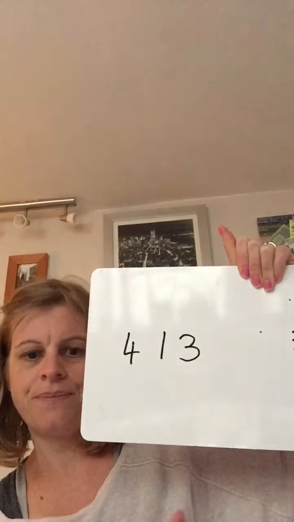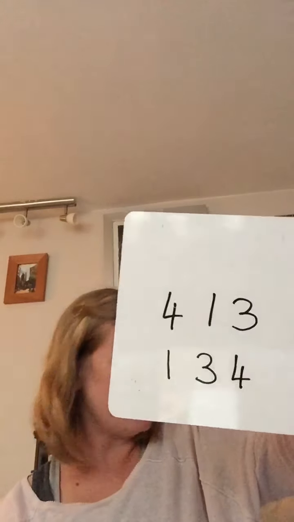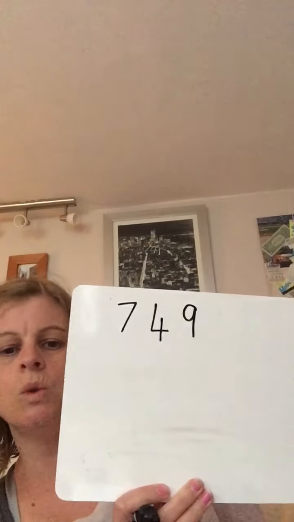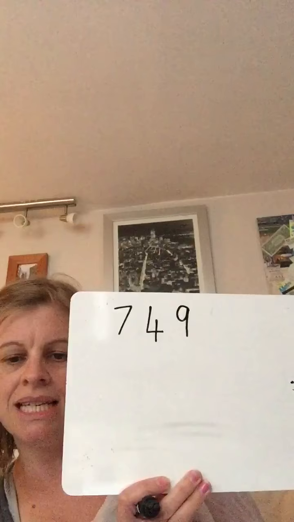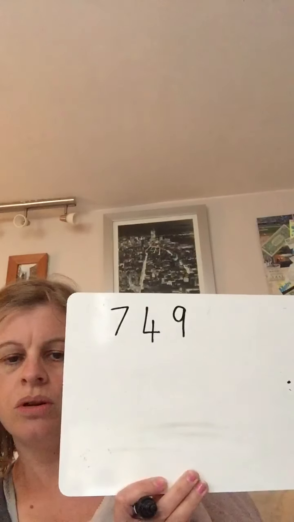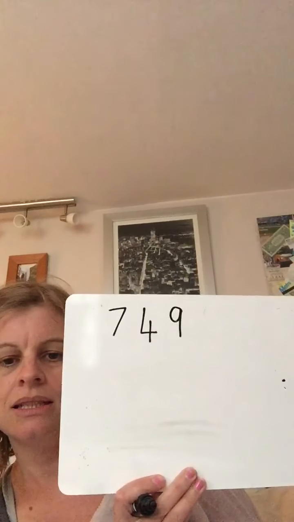Have you done it? Here we go, I'm going to write them out. I've reordered them from smallest to greatest. Let's do another one. Here we go. 7, 4 and 9. Can you order these from smallest to greatest? Put them on your whiteboard and order them from smallest to greatest.